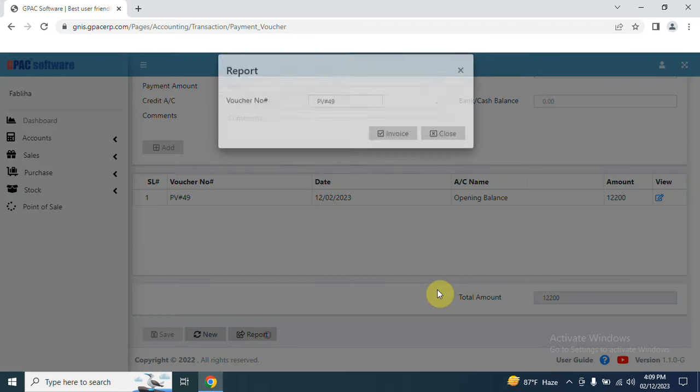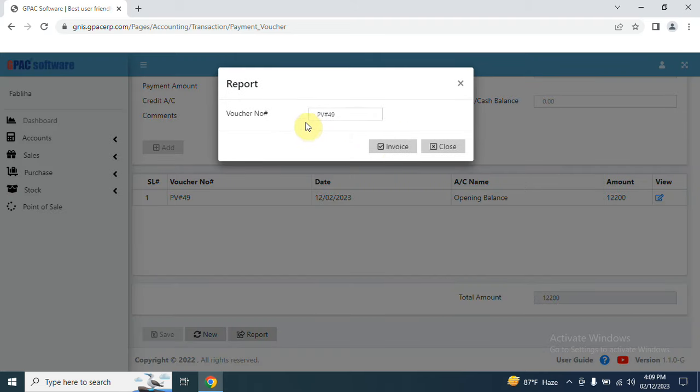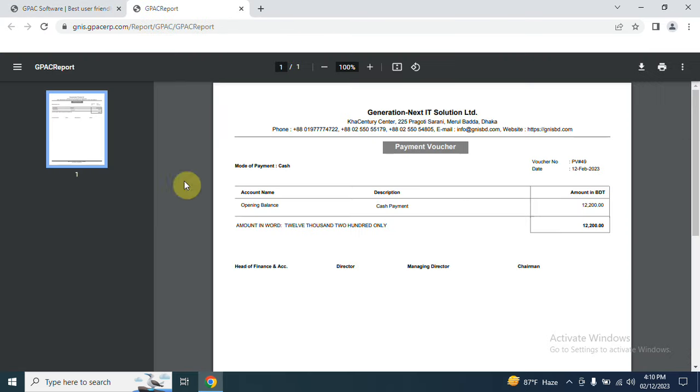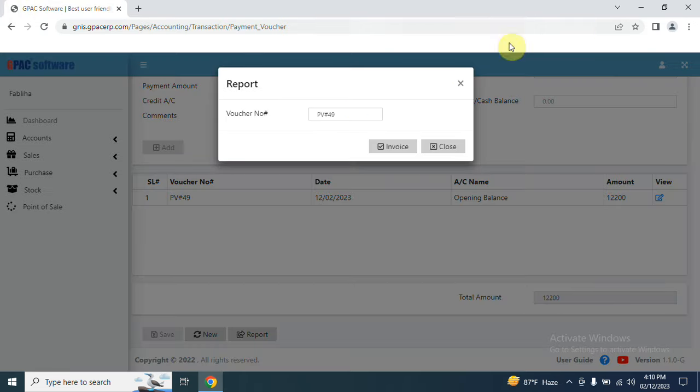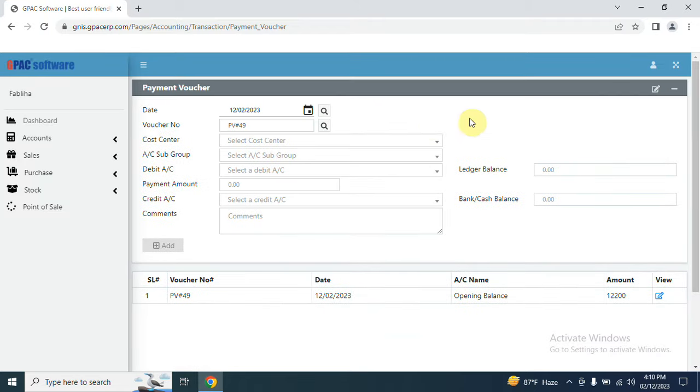I'm going to click on report button. We can see that the chronological payment voucher has been generated here. We can see that in a structure we have a payment voucher here. If you notice, you can see how fast our software is. Our report is generated within a second.